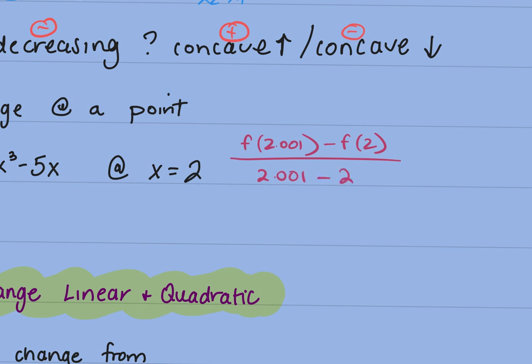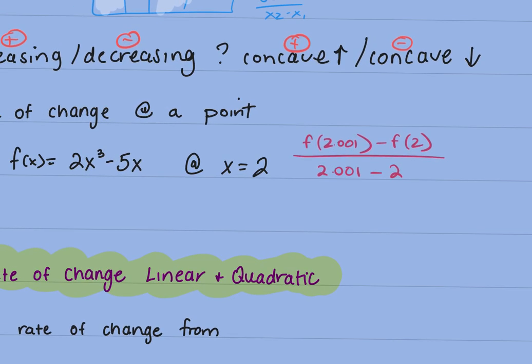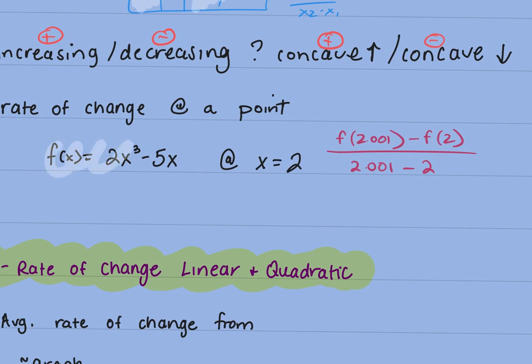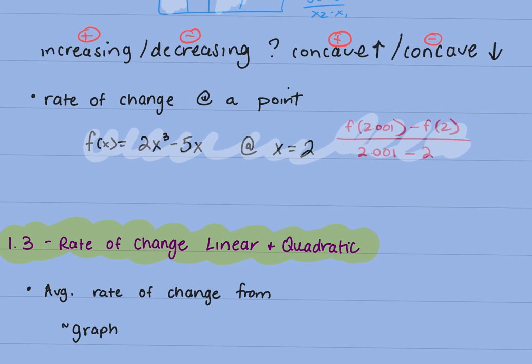If that was a negative 3, I would do f of negative 3.001 minus f of negative 3 over negative 3.001 minus a negative 3. It doesn't matter. You could go up a little or down a little. It's an approximation of the rate of change because you cannot find a specific rate of change at an individual point. So this is the one we'll come back and do on the calculator if we've got the time, because we'll practice that equation. Questions so far? Dane.